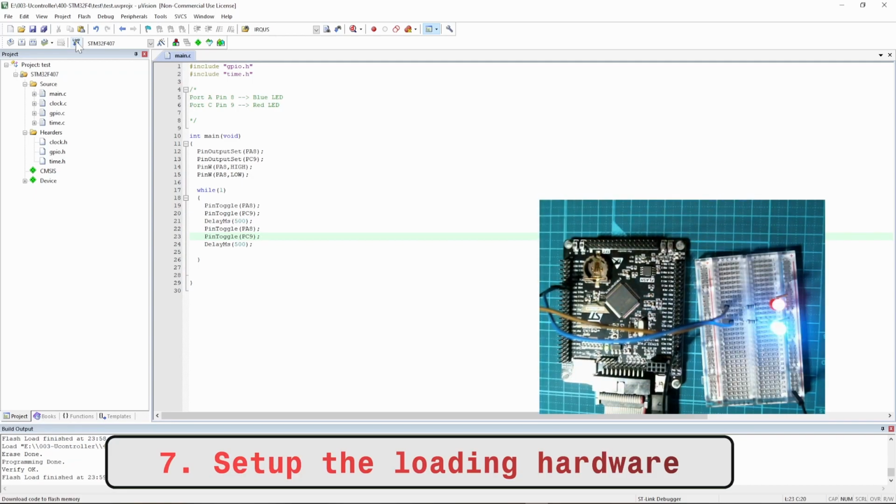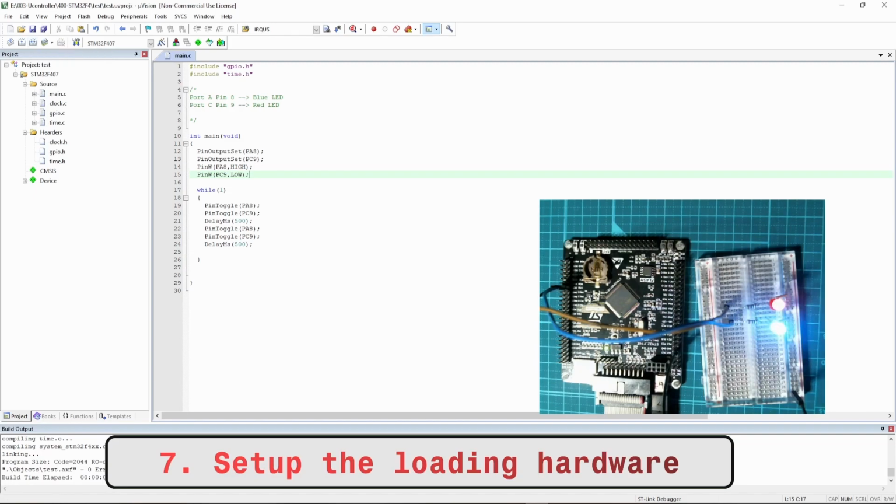So let me click. What's happening now is we do have the thing actually reset and working well. But something is wrong, and this is through my code. What I have done is I put here both PA8 twice, high and low, which doesn't have a lot of meaning. So let's change this one to PC9. Okay, so now we should have both pins toggling. So let's save, and we have to build again.